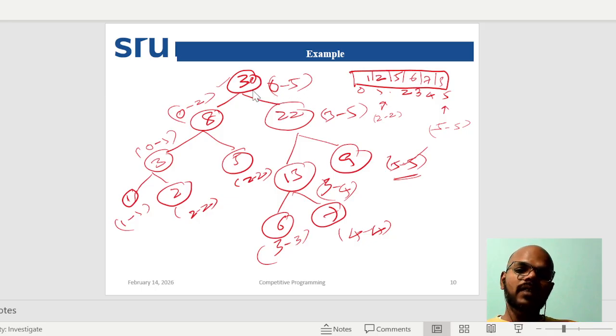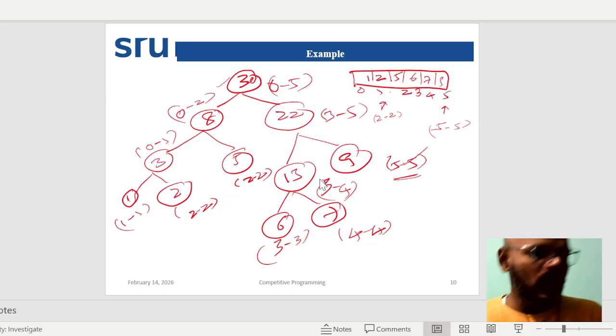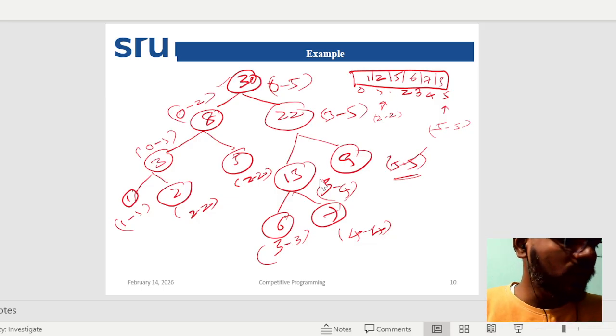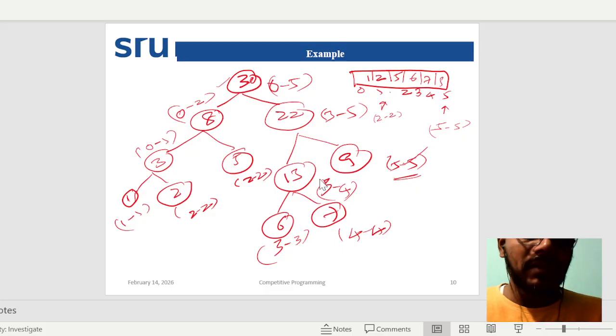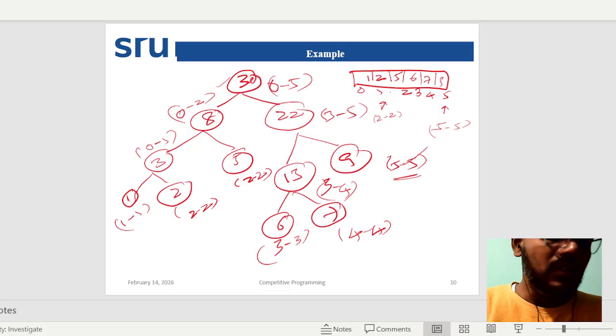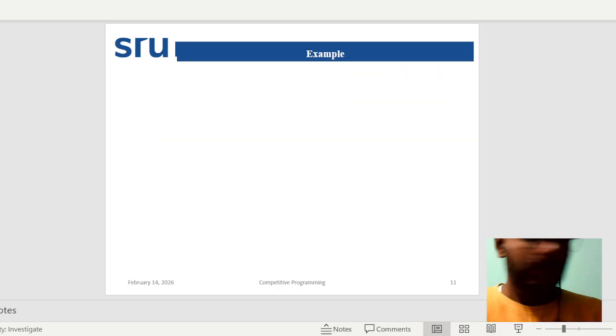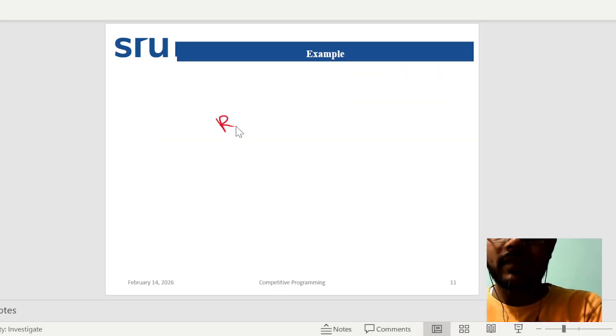That value will be present in 30, 22 or 13, 19, everything will be like this. So now I want to calculate the range sum of 2 to 4.